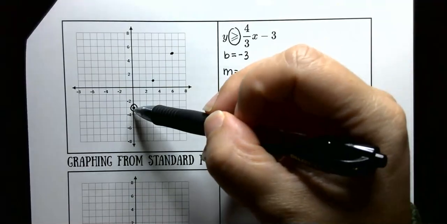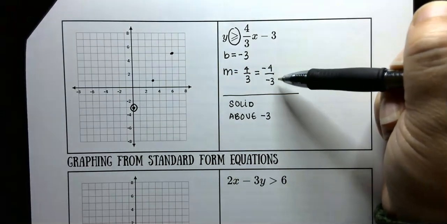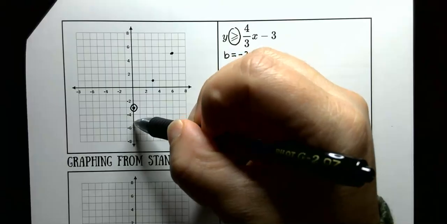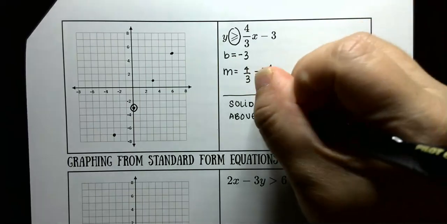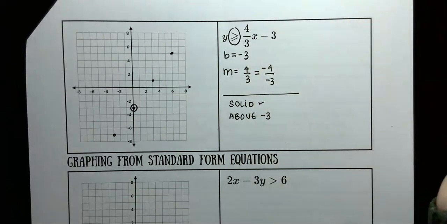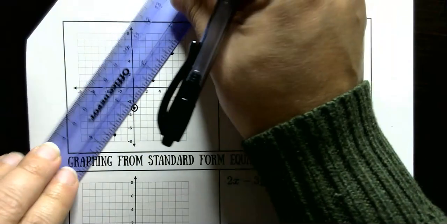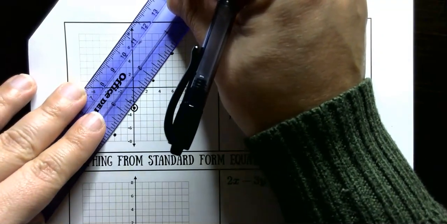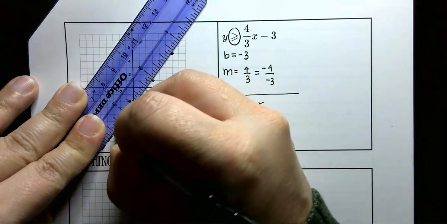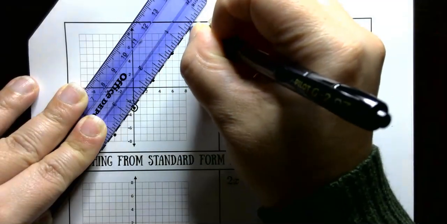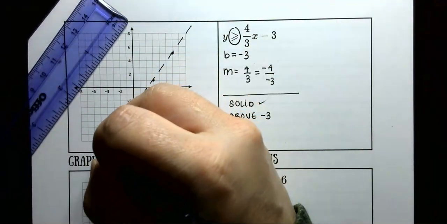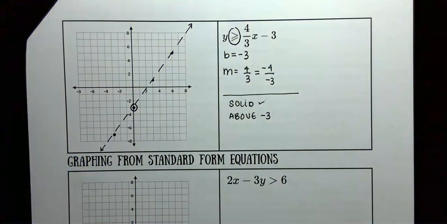And then I'm going to go back here, and this time I'm going to go down 4 and to the left 3. 1, 2, 3, 4, and then 1, 2, 3. I'm going to remind you this one is a solid line. So the hardest part about doing inequalities is remembering that when we line this up to create the dashed line, if we depend on our habit, we naturally draw that solid line because that's what we're used to. So you have to remember when it's dotted to actually do a dotted or a dashed line.